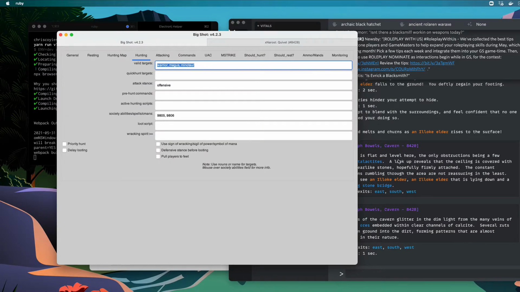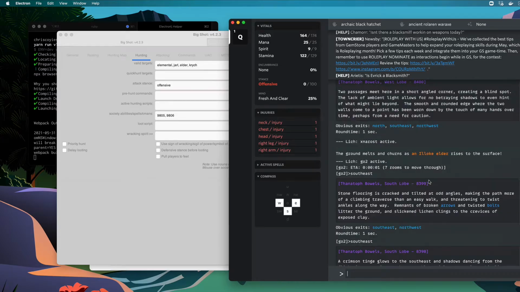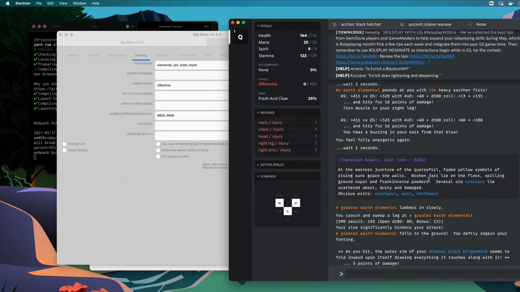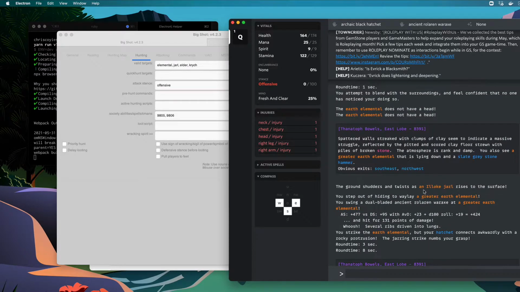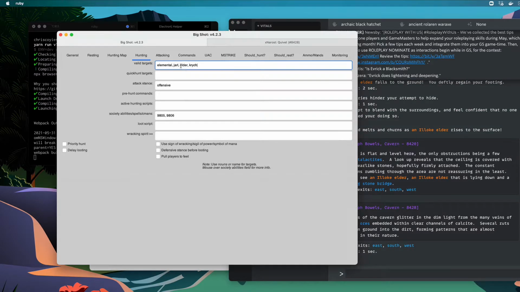So of the creatures in here, we've met a lot of them. There's an elemental and a jarl and an elder and a crinch. Is that how you spell that right? Can I find it? Didn't I kill one of those things already? It's a greater crinch. There it is. Did I get them all? Because there's greater and normal, but that should cover both of them.